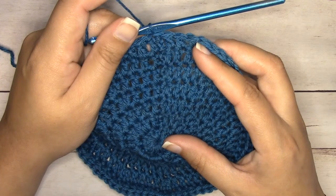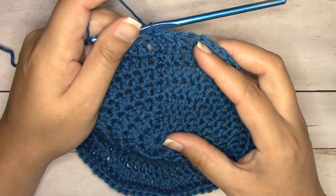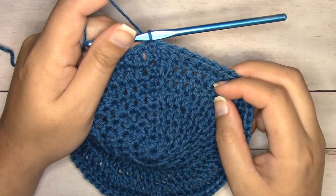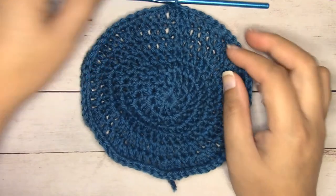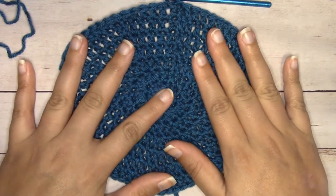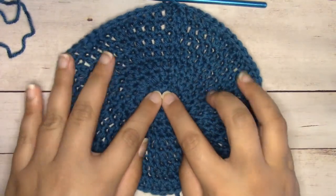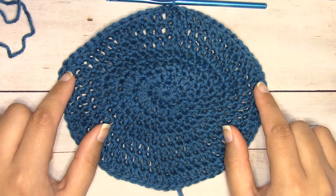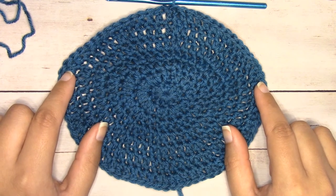This is where we're stopping for the adult small size beanie. We are no longer going to be increasing for our beanie. Lay your circle out flat, take your tape measure, measure across the diameter of your circle. For an adult small size beanie, you want about 6 5/16. That is just over 5 1/4 inches.